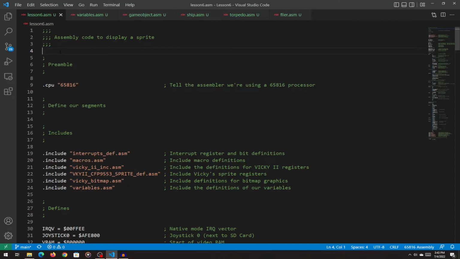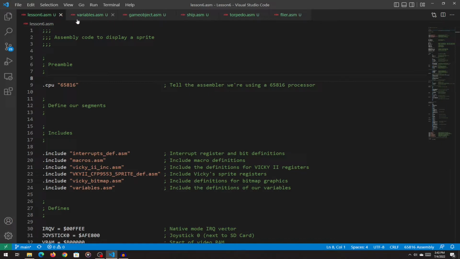All right, so the code has gotten fairly big for our example. So I'm not going to go through every single line of it, and not even every single file that I've put in here. So I'm just going to hit the main highlights and show the things that are relevant to structures and indirection. And if you're interested, you can go and look through the code, and I think it should be fairly understandable. So let's start off at the top level here with lesson 6, and you can see that I have broken out into several files.